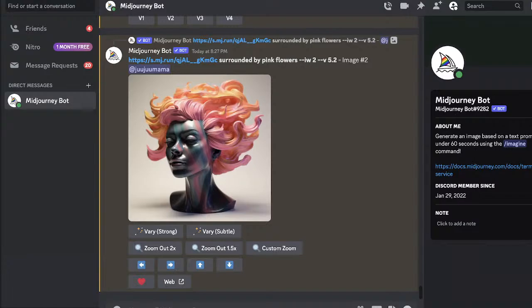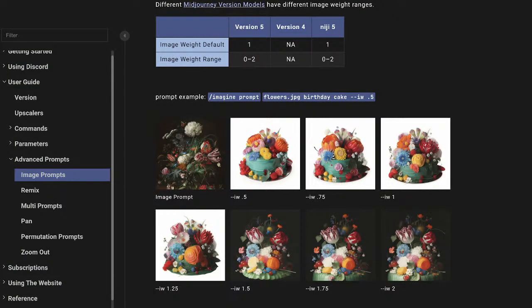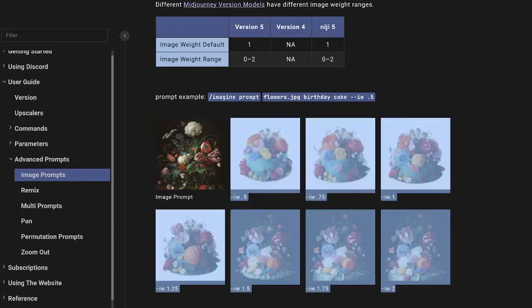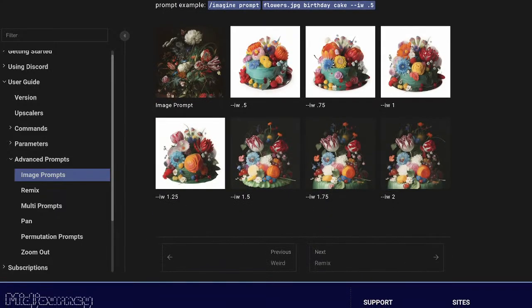Alrighty, let's see, is there anything else here for us? Oh, interesting. I jumped all the way up to 2, but I didn't realize you could do it in increments like this. So I could have done 0.5, 0.75, 1, etc. I'm not going to do all that right now, but good to know. If you really want to get into the image weights, you can have this level of detail in terms of how influential the starting image is.